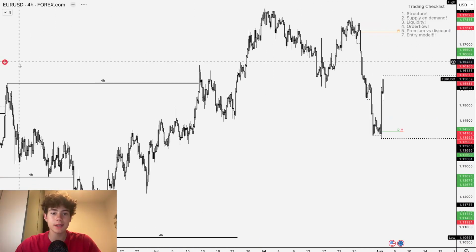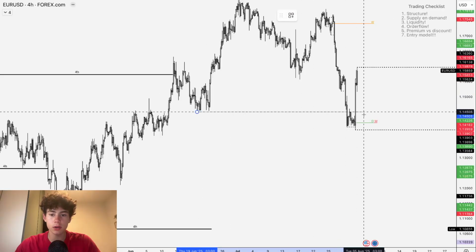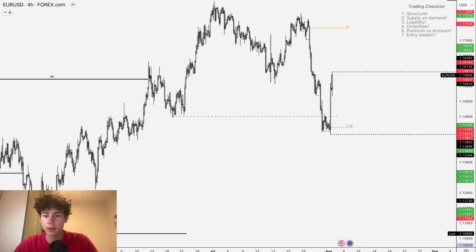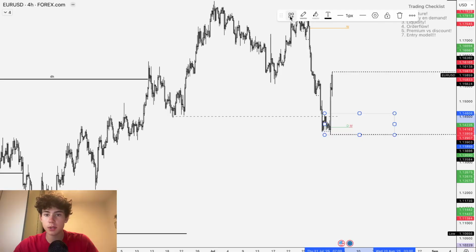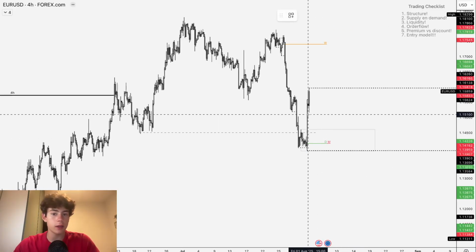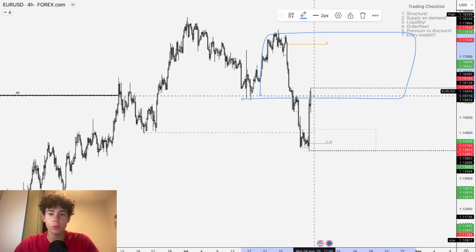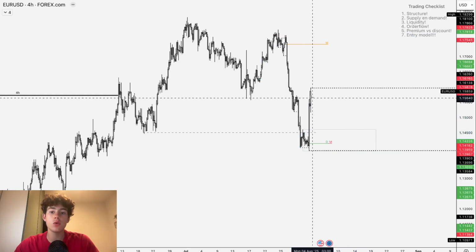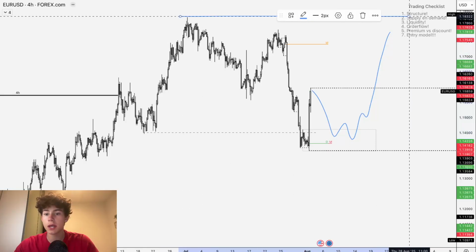So again, same structure for me here. We took liquidity underneath these lows, and after we took liquidity, we then switched the fractal and order flow over here, with this being our demand zone in control. So again, I'm expecting after this liquidity and this daily order flow to push down lower towards this demand, and from this demand I will be looking at some longs again to take possible longs towards the swing high.